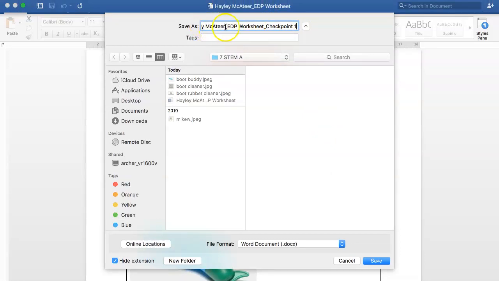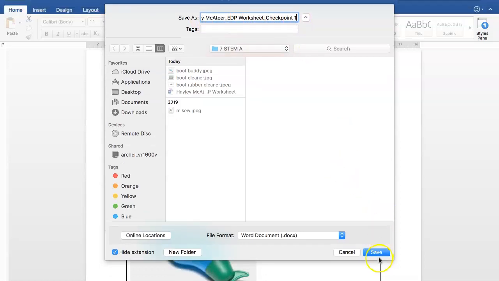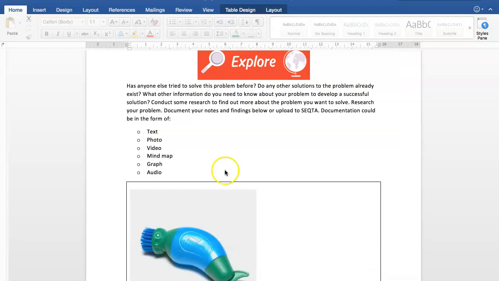It's got your name, it's got what it is, the EDP worksheet, and then it's got the checkpoint that it's for. Okay, so we're going to hit save, then that's saved, and then of course you would just go and upload that to Sector. I will also provide you with written instructions on how to do this, so don't stress, you don't have to do it until you see the checkpoint with the instructions on there.